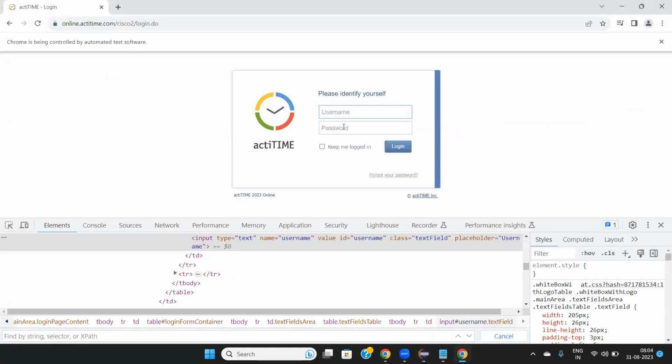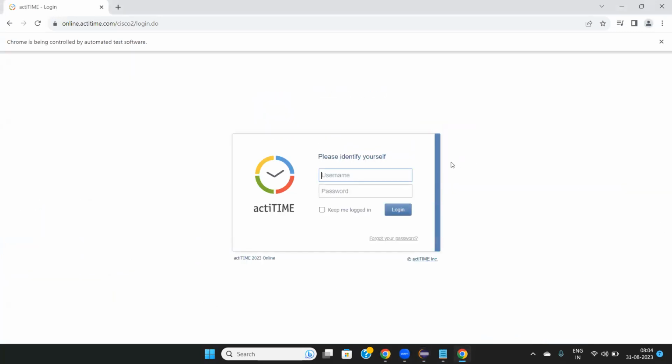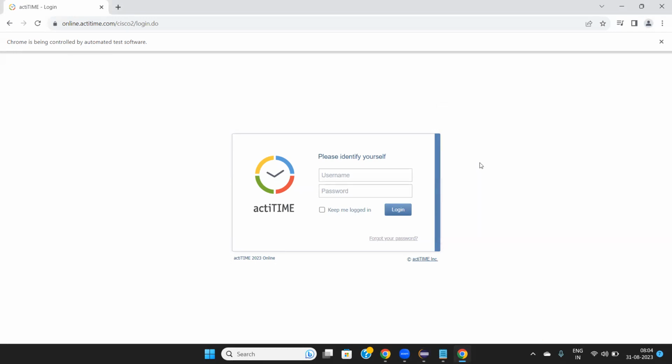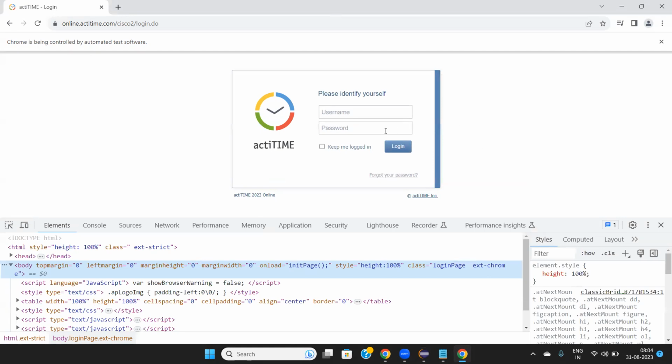Now I need to enter the password. Okay, now help me, guys. So this is my web page. Now I need to get the property of my password text box. What should I do? Any idea? Can you guys give? How do I get the HTML property of this web page? Any idea? Right click, inspect. By inspecting. Right click on the web page, inspect. Now I need to get the property information of this password text box. What should I do?